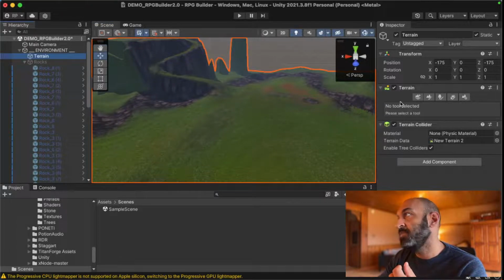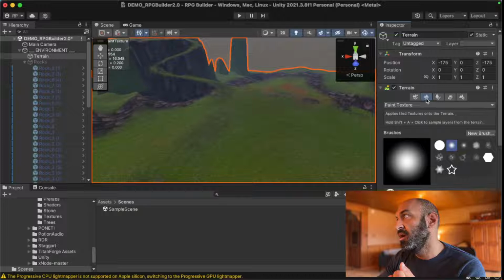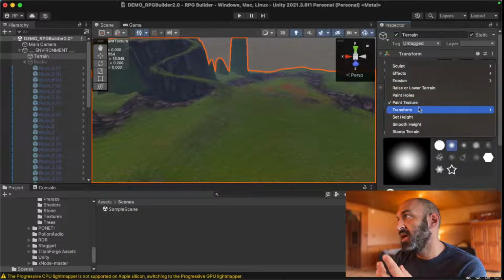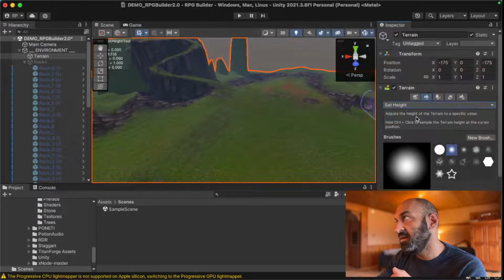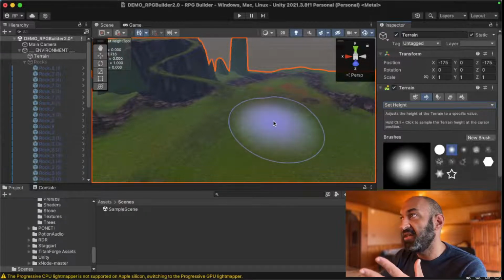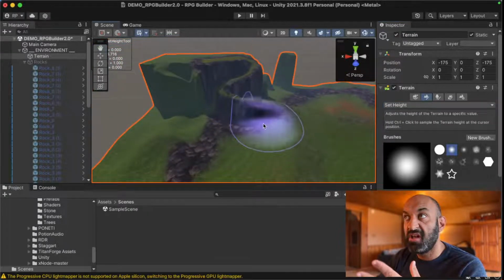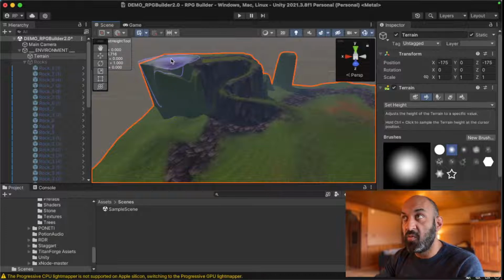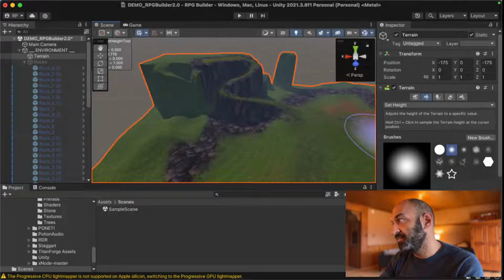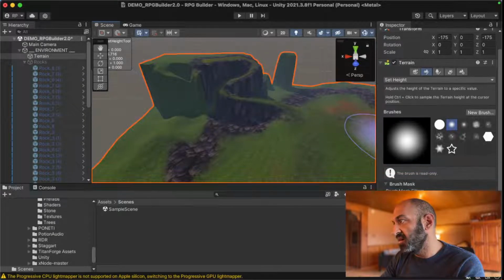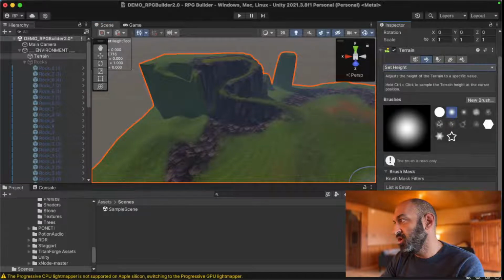Let's go to terrain, paint and set height. This adjusts the height of the terrain to a specific value. I can control click to sample a height at the cursor position. So instead of guessing where this height is, man, these brush sizes are huge.